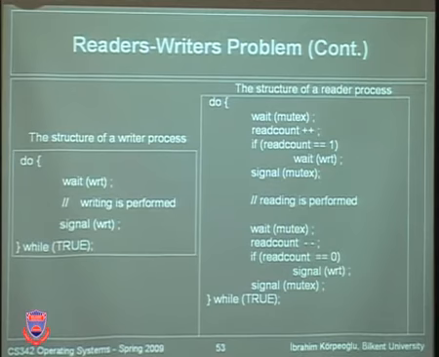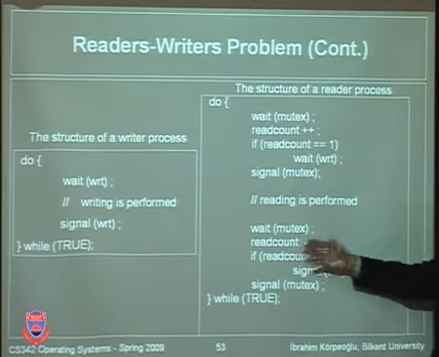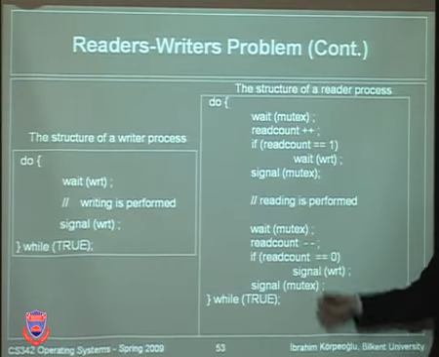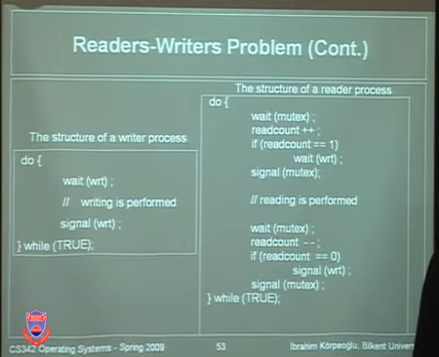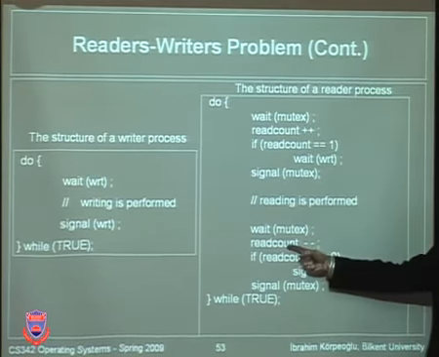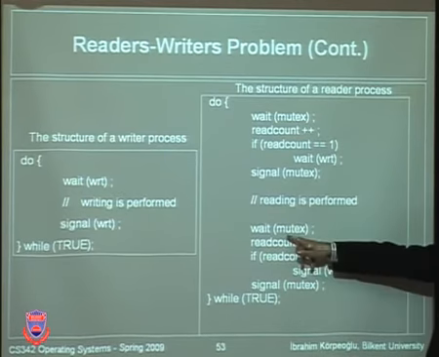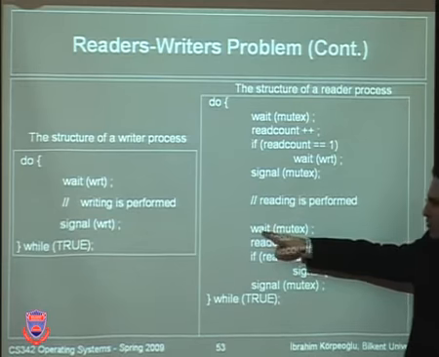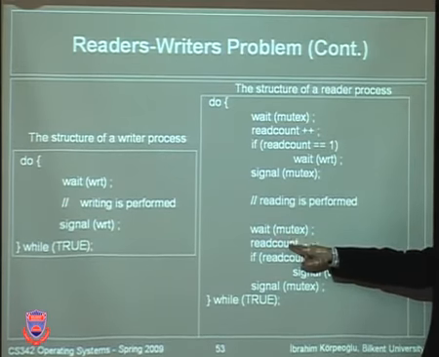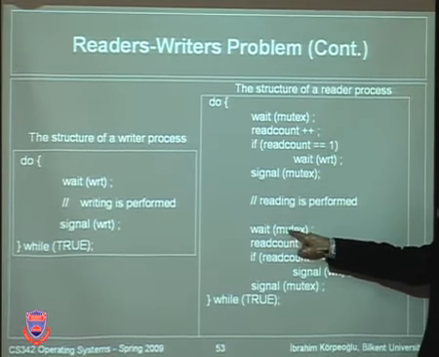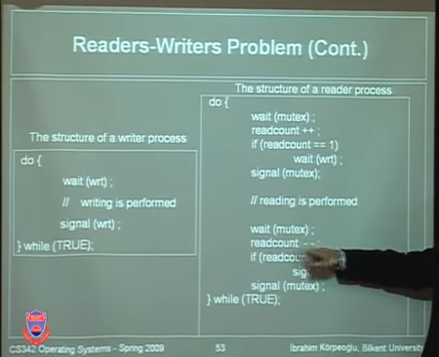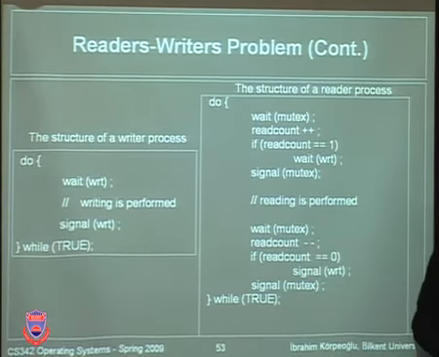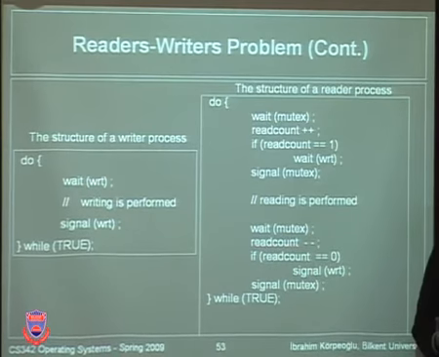So after he or she has finished reading the data, what does the reader process do? This time, it will try to decrement the count by 1. Of course, read count is a shared variable. Before that, it has to acquire the respective lock. For that, we do a wait operation on the respective semaphore that is protecting it. So if we return from wait, that means it is safe to update this value. So I go ahead and decrement the read count by 1. Okay? And that's it, basically.